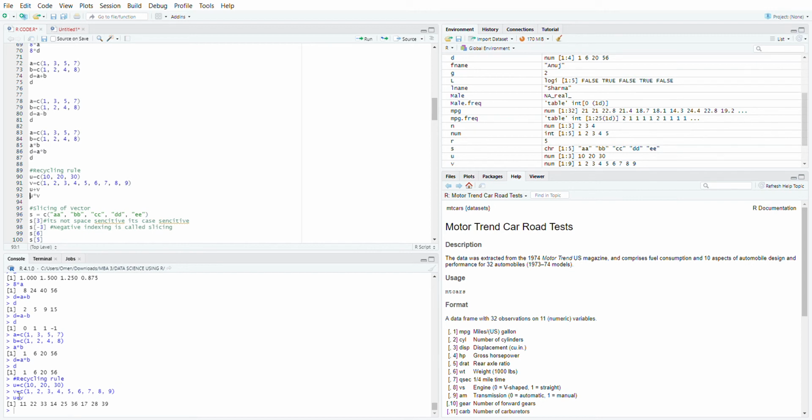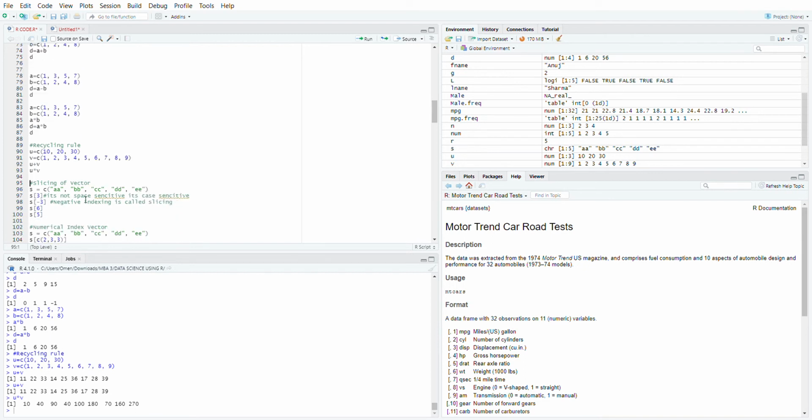Now for the multiplication: similarly, if we want to multiply the two vectors by using the recycling rule, it will give the output 10, 40, 90, 40, 100, 180, 70, 160, 270. So this is the recycling rule.